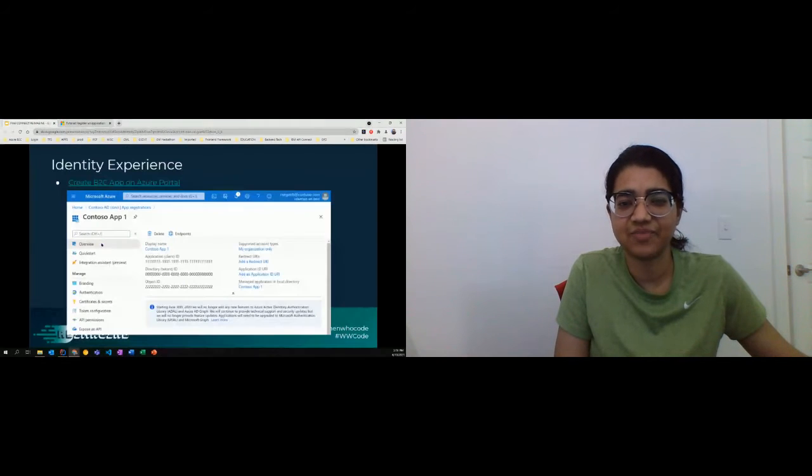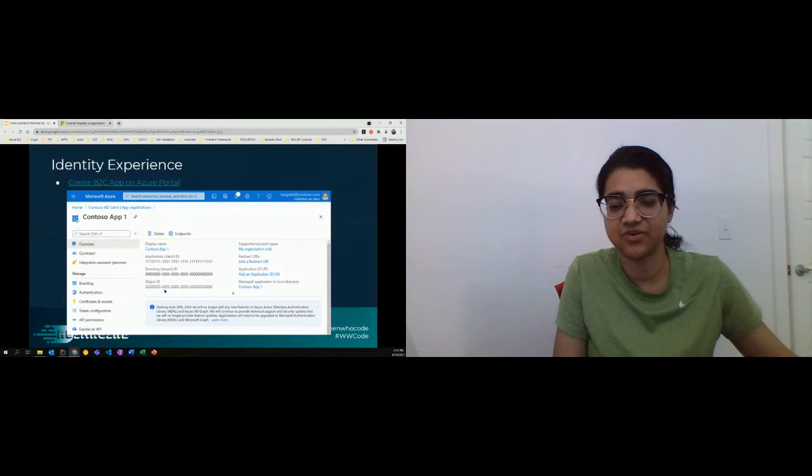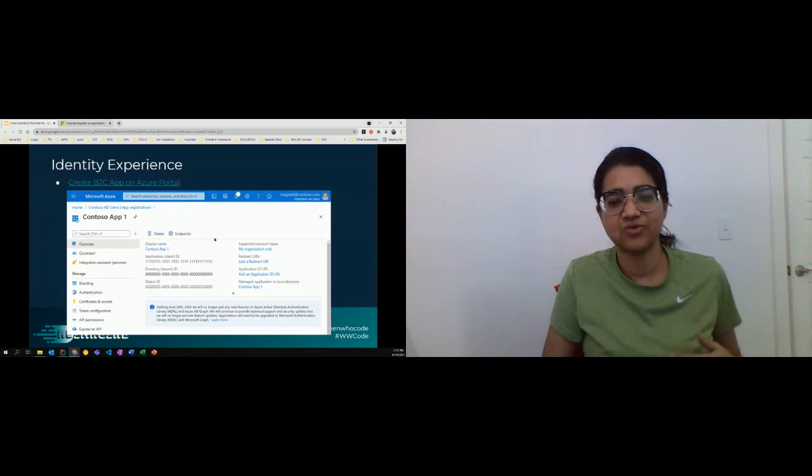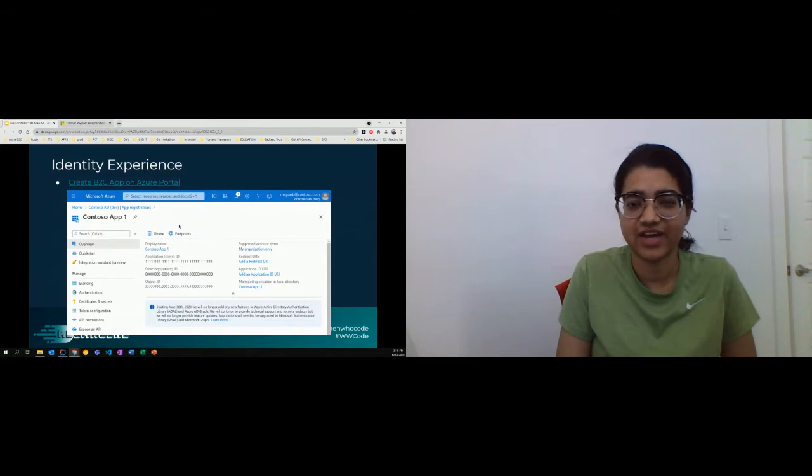So here is the app management you can do through it. But two important things to keep in mind are your tenant ID and object ID. These two IDs will later drive the rest of the processes. Another important thing to notice here is that they provide these endpoints. Endpoints are basically URLs, like API requests. Let's say I want to request a token, so it will be one of the endpoints. They will point out, hey, this is the API endpoint to request the token.